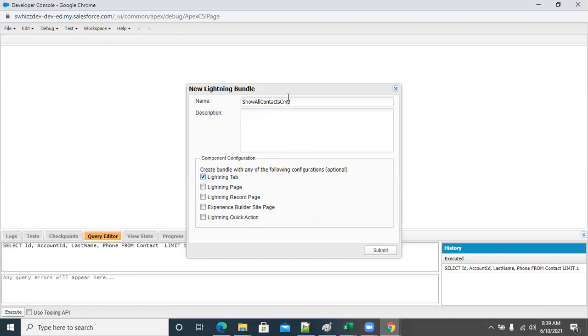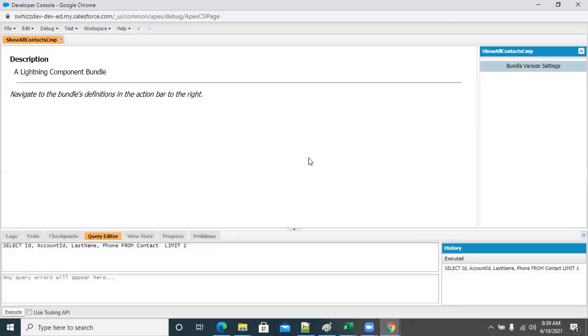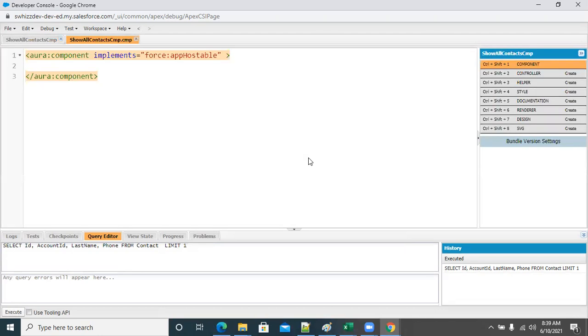When you click on the Lightning tab, I want to show this option. We know that this is a bundle, and this is the starting tag of your Aura component, and this is the interface, which always tells you where you are.